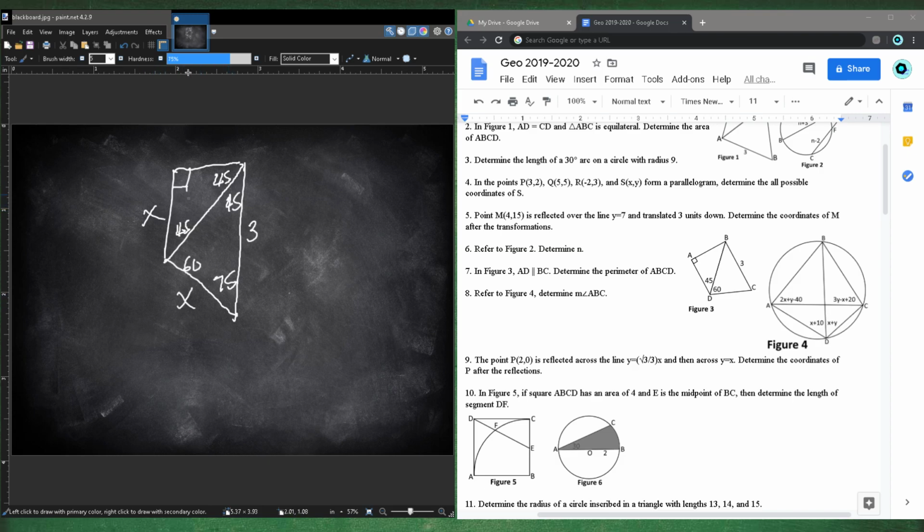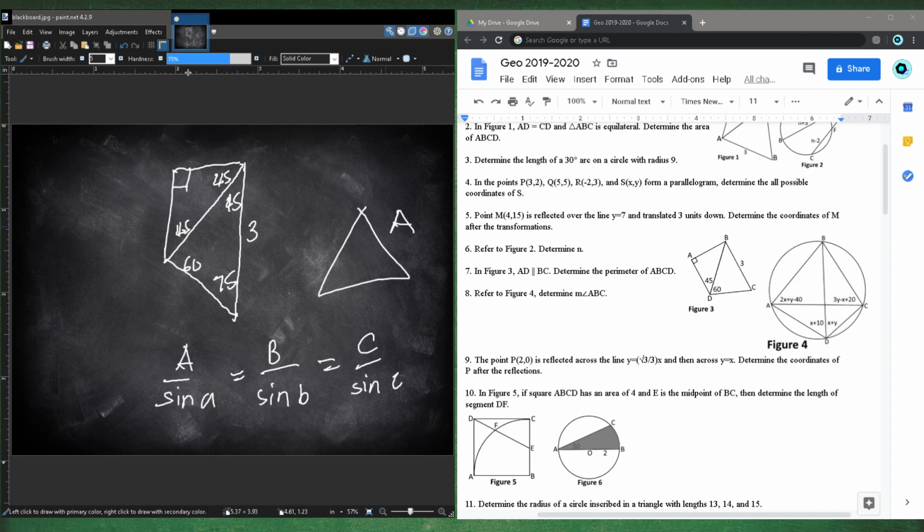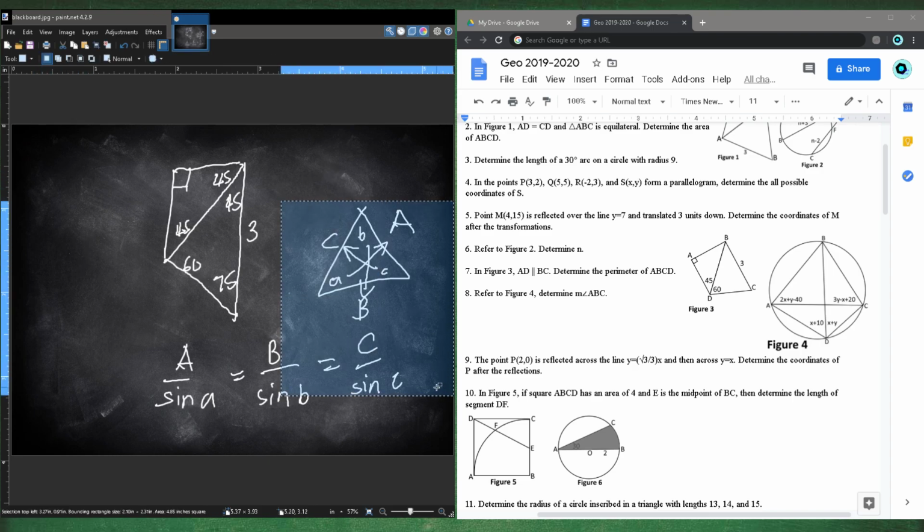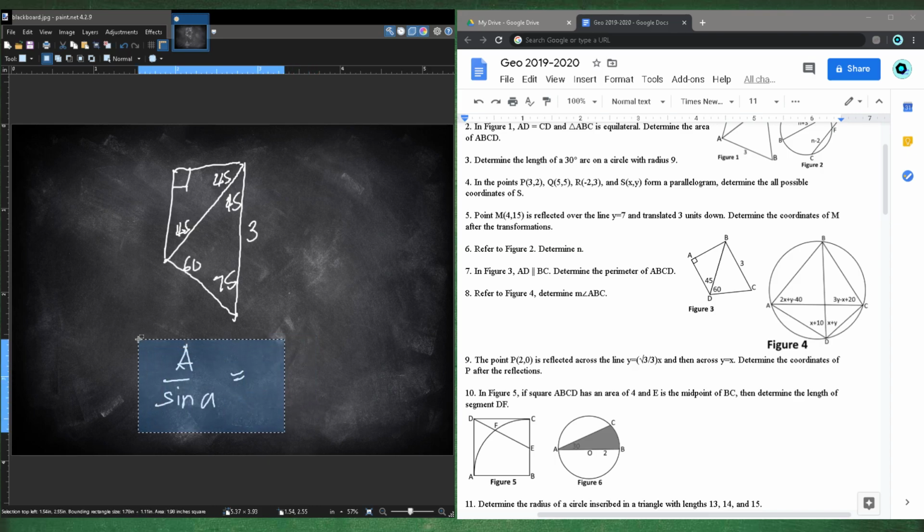Now we just need to find this side length, this side length, and this side length, okay? They're not all the same side length. I just use X, like a treasure map or something. So, we could use something called the law of sine, which is basically, if we have a side length A divided by sine of that angle, equals B divided by sine of B, equals C divided by sine of C. So if this is side A, this is B, this is C, and this is angle B, this is angle A, and angle C, right? Whatever the opposite angle is, it has the same letter. So that's basically the law of sine, which is pretty basic and easy to remember. Okay, I mean it's not really that basic, but it's relatively basic.